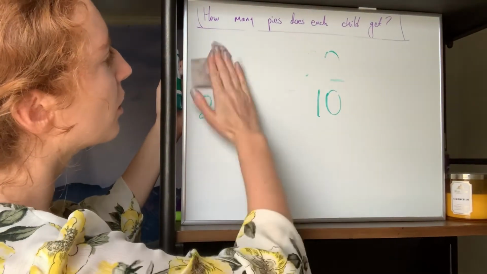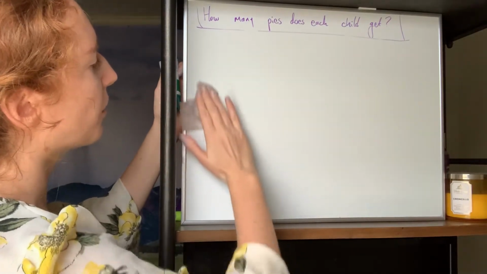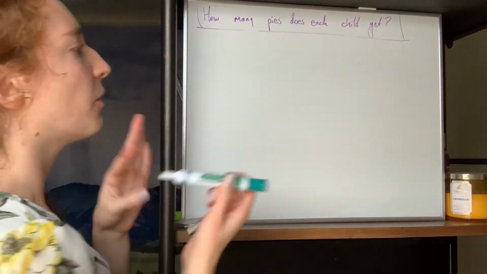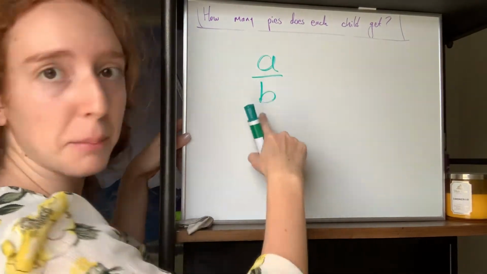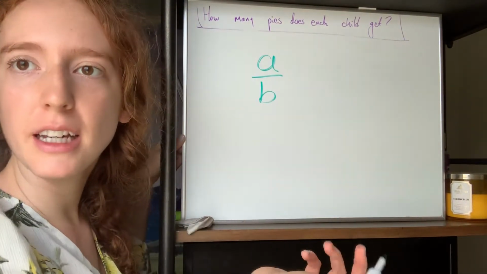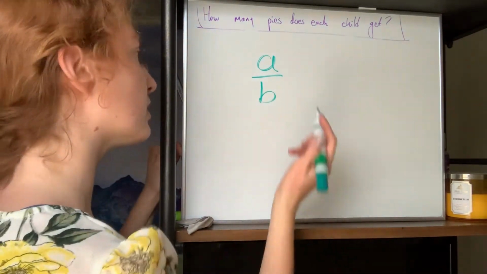So to write this rule in its general form, it's that if you have a fraction a over b, and remember, b can't be 0, right? Nothing divided by 0. Anything divided by 0 is not going to make sense. 0 divided by 0 isn't okay. 5 divided by 0 isn't okay.